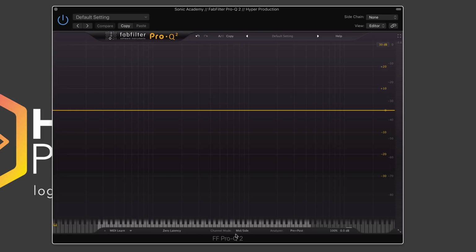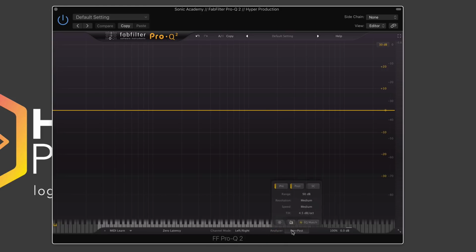Then to the right of that, we have channel mode. So we have a mid-side or a left and right. I've spoken about this in quite a few other videos, and there's plenty of other videos within this set of modules within Sonic Academy that explain what left and right and mid-side are. Basically, your left and right is your left and right speaker. Mid-side is mono and stereo field. So you can attenuate the mono, or you can boost stuff in the highs to give it a bit more of a higher sheen. Bring out the presence a little bit that way.